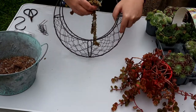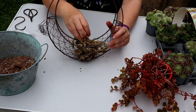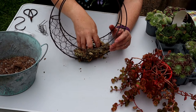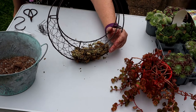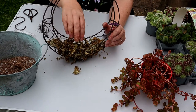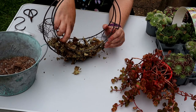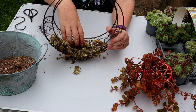So I'm going to lay the moss into the wreath and just form a really good thick layer. I've soaked it so that it's expanded. It will help it sort of stick together and really fill the space.